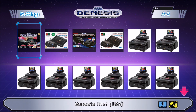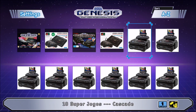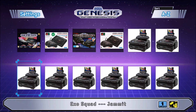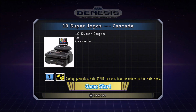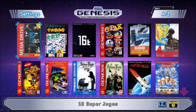So here's a look at the folder boot screen. The first 4 folders are just the stock games for the different regions, and the rest of the folders are the new games that are installed on the Genesis UltraDrive. As you can see here, these folders are organized alphabetically. Now let's open up one of these folders, and we'll pick the first one that contains new games, which starts with the numbered games. Each one of these folders contains approximately 100 games.